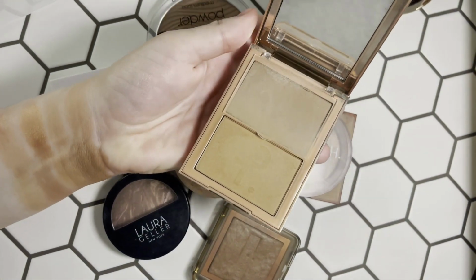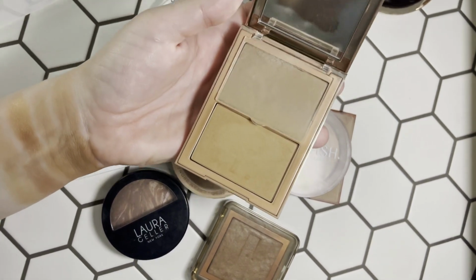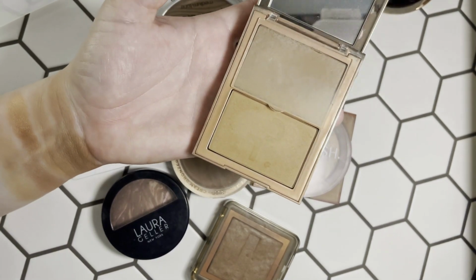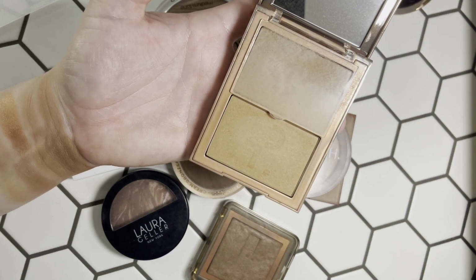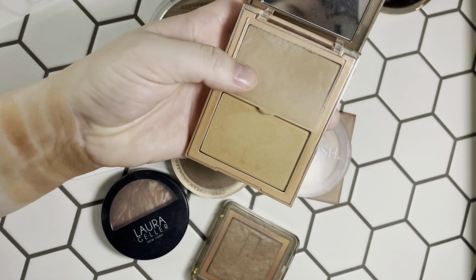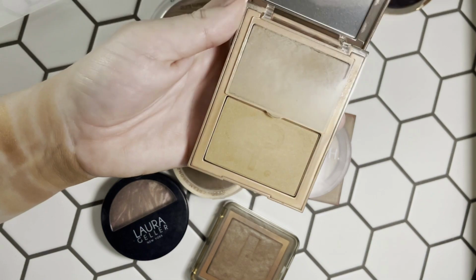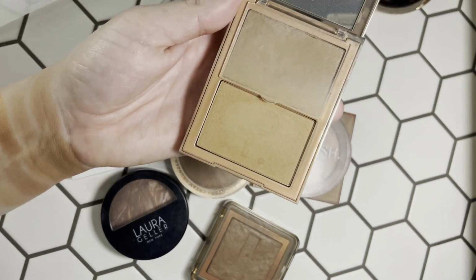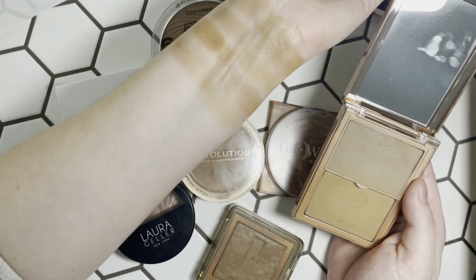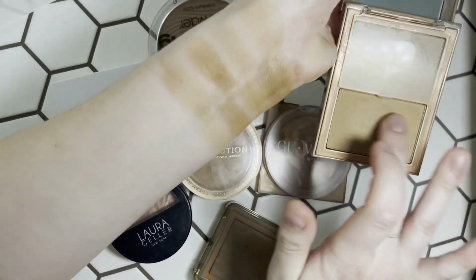This one was a shock, and you know why? It's because it's pretty expensive. I do get some PR, and that is through the linking service that I use called ShopMy, but this was not. Most things I purchase myself, so it's always kind of hard to think about how much money I just spent, but if I don't love it. Oh my gosh, but do I not love it?